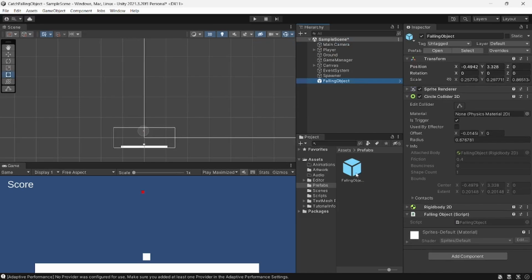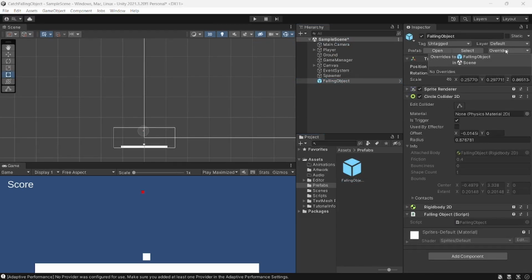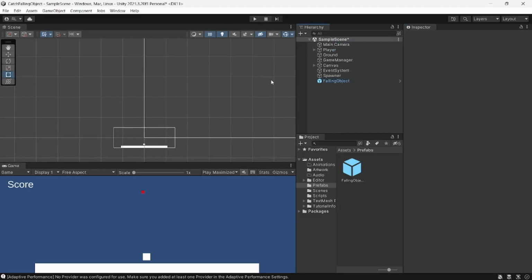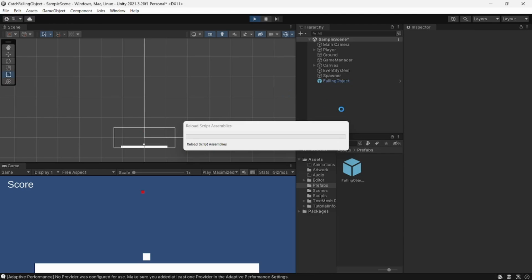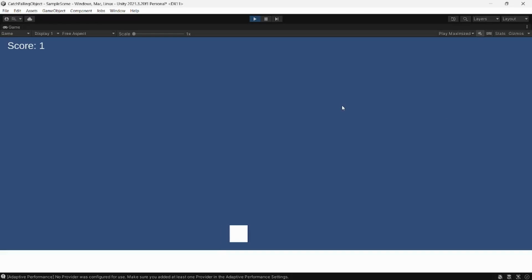Do we need to apply override? That doesn't seem to be it, prefab open, no. Let's first test what's going to happen if we add that Is Trigger. Okay, so that works.